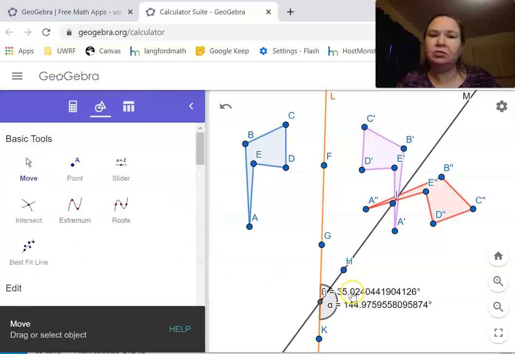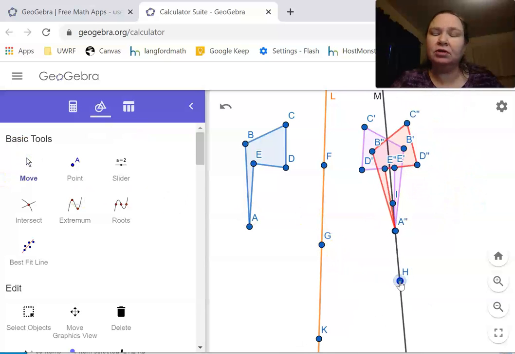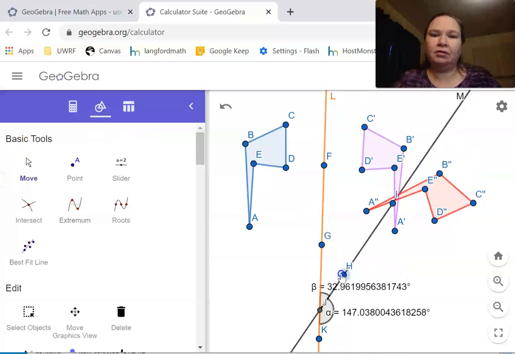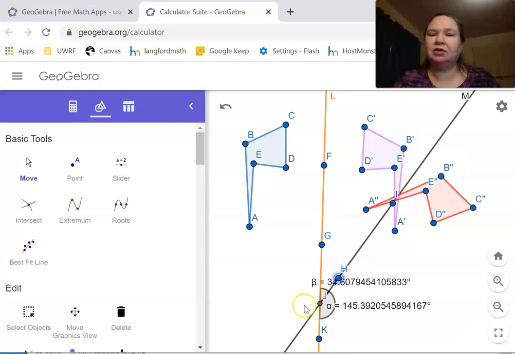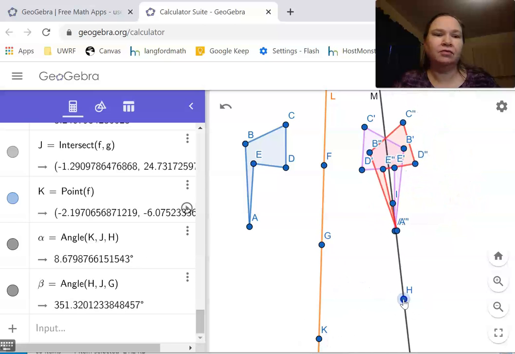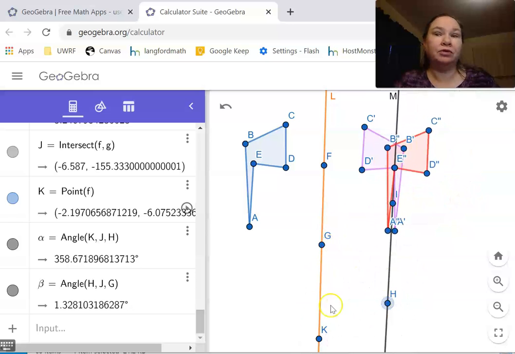If I go up to my basic tools, I can move these angles around a little bit so that they don't intersect each other. Now, of course, when I move this so that those don't intersect anymore, then that angle doesn't show up anymore. And if I want to see the angle on the screen, I've got to have it somewhere on my screen for me to see the angle. If you go over into the algebraic, it will also list those angle measurements. And so you'll see, as I make this further and further, you can see what's happening that's way off the screen.